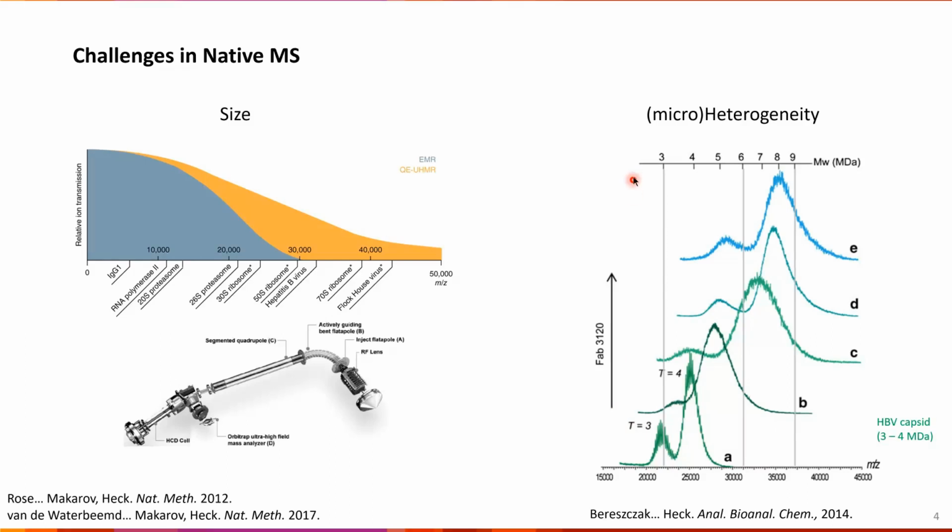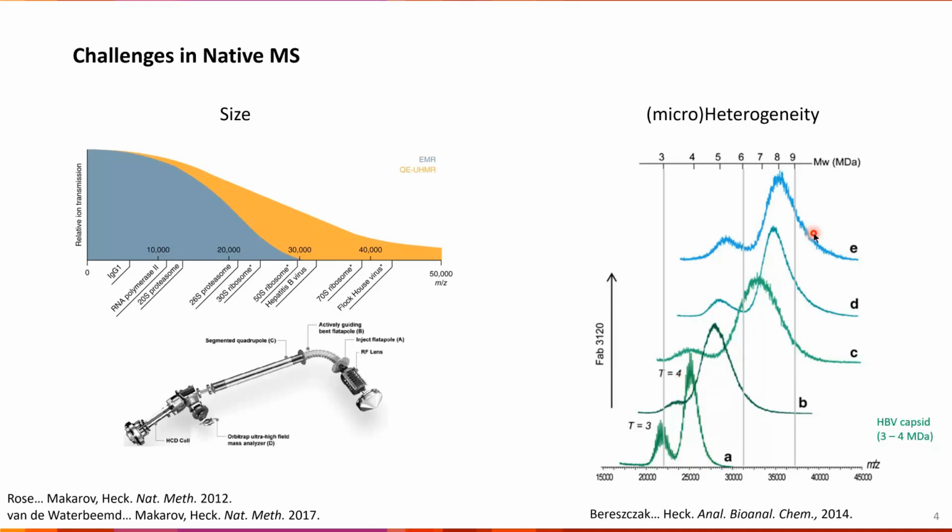However, as we move up on this plot, an antibody fragment was titrated against the capsid. From symmetry arguments, we would expect up to 60 copies of this antibody fragment binding to the virus. What you see here is essentially a titration curve of this antibody fragment. As a function of antibody concentration, the spectra get more and more poorly resolved. That's because within this sample, there are many different capsids with many different numbers of antibodies, so the number of species in this mixture becomes greater and greater. It eventually gets to the point where there's such a high heterogeneity in the same spectral region that we begin to lose the resolution that we originally had for the charge states.